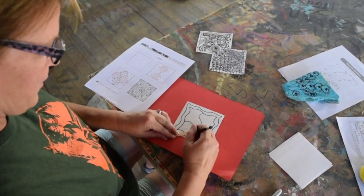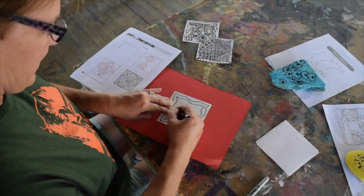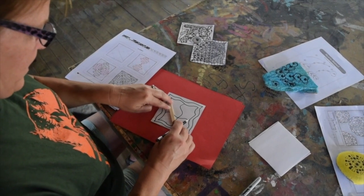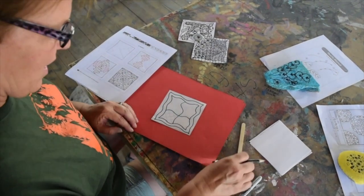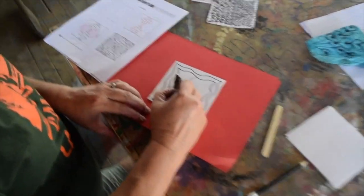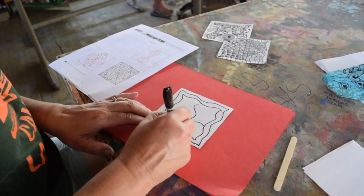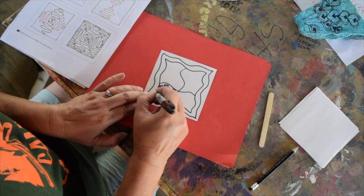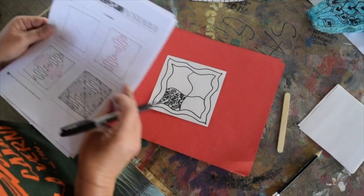I'm going to make my grid first — see how straight across I can go. So now I'm ready for my pen, because this pencil part I'm going to erase. I'm just going to make squiggles in here — squiggle, squiggle, squiggle — all staying in that box. There really aren't any mistakes; if it looks like a mistake you just make it into something new. So that's one of my sections, already all filled up. I'm done with that tangle.